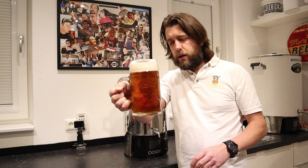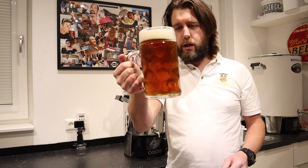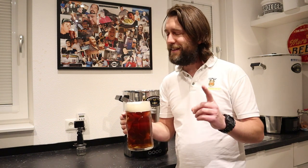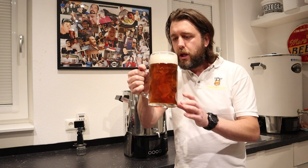But before I try it, I grabbed myself a really nice homebrew. This is the Autumn Amber Ale that I brewed with the big brother over there, and it's the 50 liter version. There's a new version coming out soon. More about it at the end of this video. First of all, cheers.